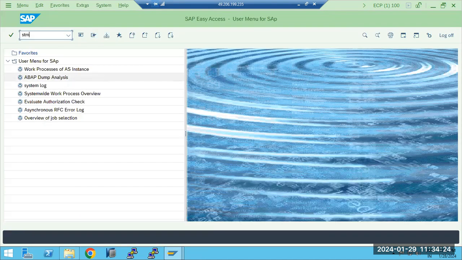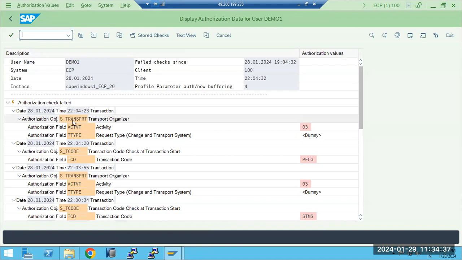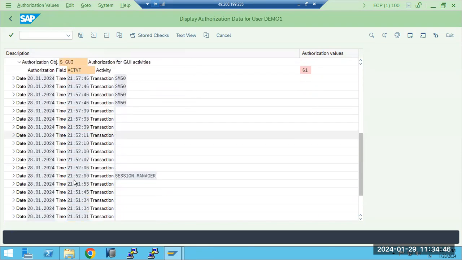Now you will only see the transactions you have access to, only those things you are able to access here. If we go to SU53, you will see the clear picture: what authorization object you still require. S_TRANS_PRT, S_TCODE, these are the authorization objects here.